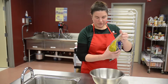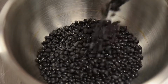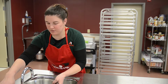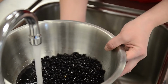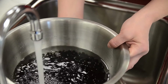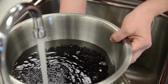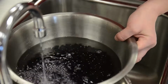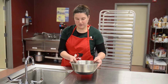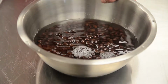So, to soak your dried beans, I'm going to add about 1 pound of beans to my bowl, and then we're going to cover them with cold water. You don't want to start any sort of cooking process at this point, so you do want to use cold water. And cover the beans by about 2 to 3 inches of water, so they have enough water to expand in overnight. All right, my beans are covered about 2 inches with water on top, and I'm going to let them set right there overnight, and they'll be ready to go the next day.